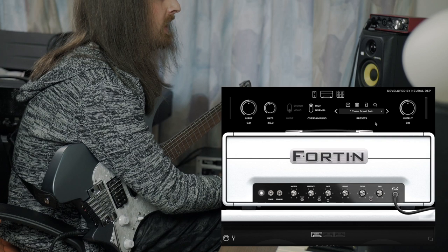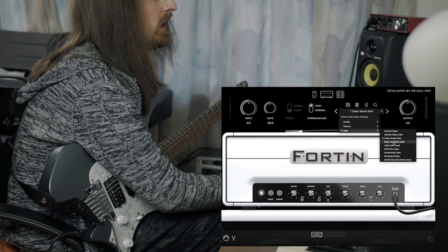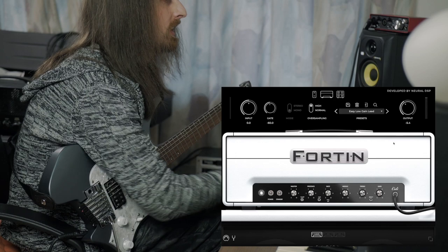Let's look at another preset then. I mean, we have here easy low gain lead. So this is the one which you heard right at the beginning of this video, it was kind of playing the chordal things. Let's have a listen to that.